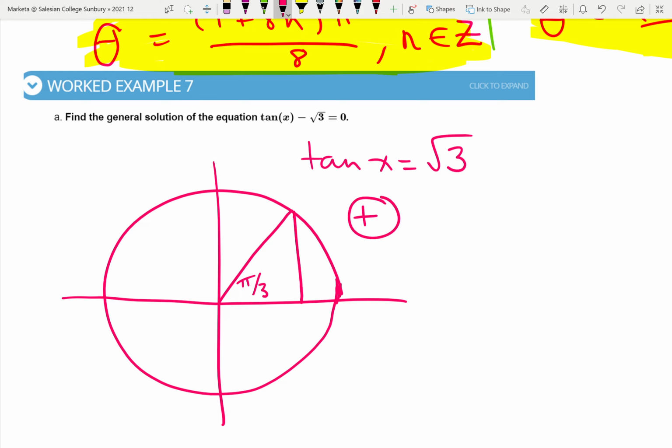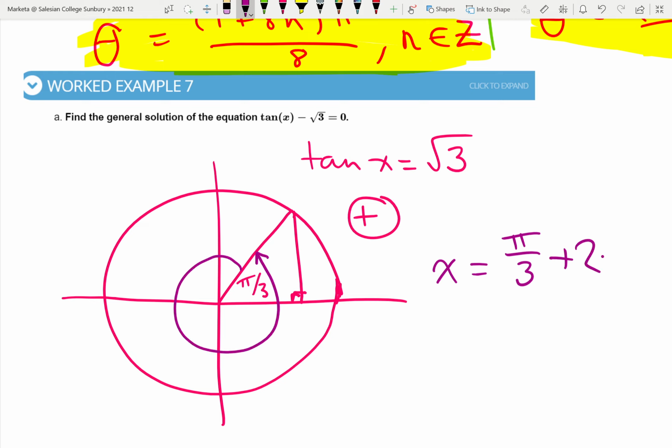Like usual, I'm not going to illustrate tan because people find that a little confusing. Tan is sine over cos, so the sine and cos are both positive in quadrant 1. That's why tan is positive. So let's see. There is tan, and we can say, let's make a general solution for that. So we can say x is going to be pi on 3. And let's see what happens here. If I want to get back to that stick, I would add 2 pi n.